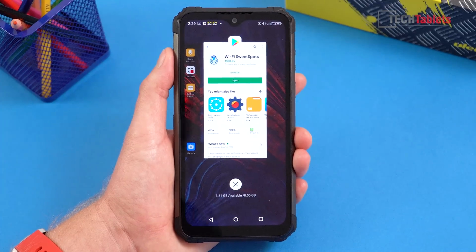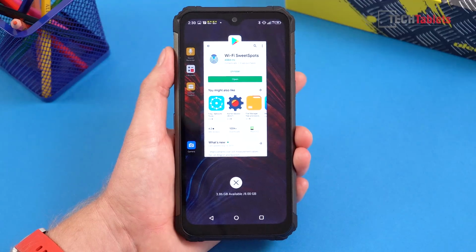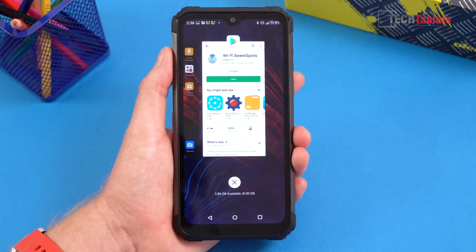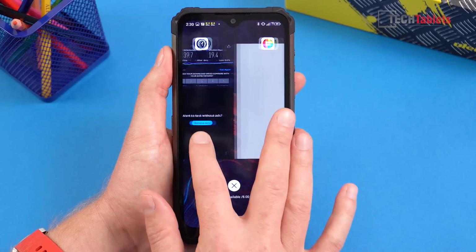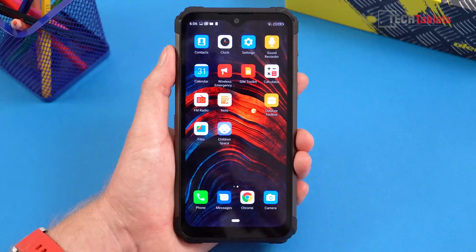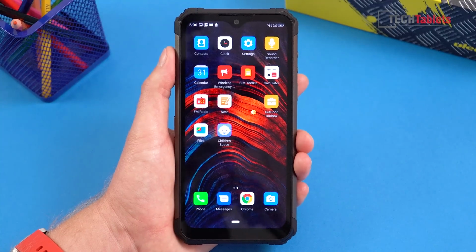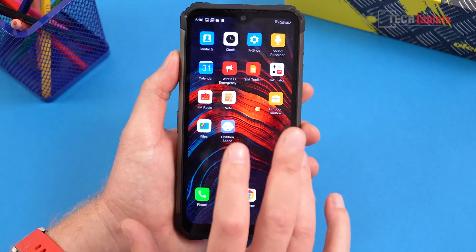Its task manager is not killing off apps too early, unlike other manufacturers like, for example, Xiaomi with MIUI or Realme. They kill things off a little bit faster. But not these guys here. So you can swap through this and you expect pretty good performance from the Helio P90. And we've got really no bloatware with this particular phone when you get it.